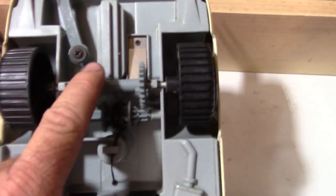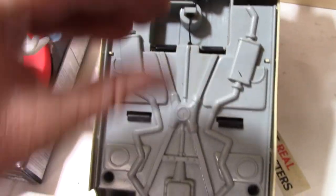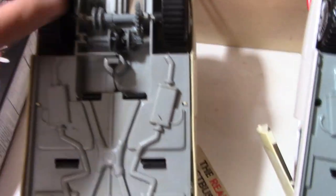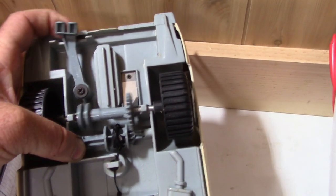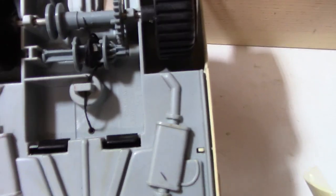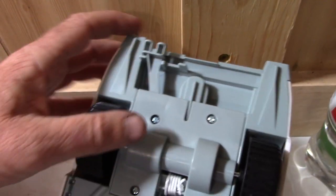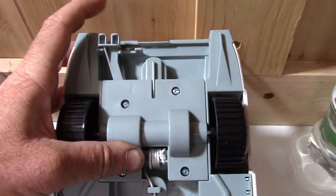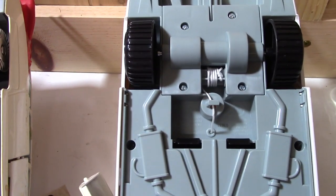You can see the ratcheting mechanism on this old one. You could pull the cord out with a little ghost grabbing claw, and as you rolled along, you could engage the ratchet with this, and it would drag that cord in, and it would pull the ghost into the back of the car. All of that's exposed on here. On this one, it's all enclosed. It still has the same mechanism with the exhaust, but it's much more hidden. And of course, if you notice, the string is white instead of black.